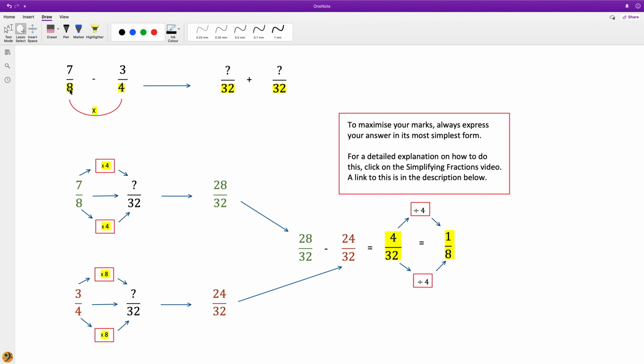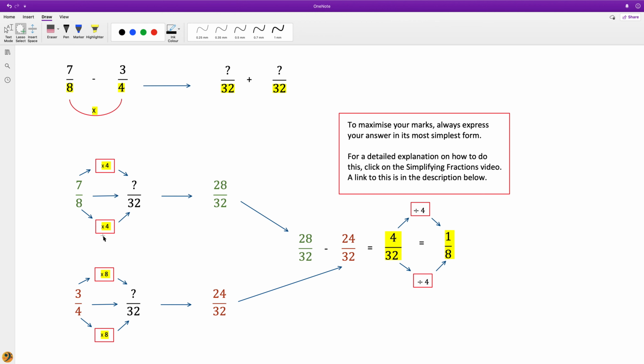So if we go ahead and do that, 8 multiplied by 4 gives 32. So we would have our denominator of 32 for both parts of the fraction here. We go ahead and show our working out. We start with 7/8, and what did we do to 8 to turn it into 32? Like we saw up here, we multiplied 8 by 4, which gave us 32. So 8 times 4 is 32.